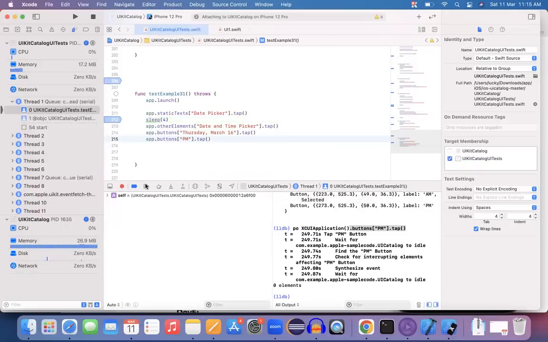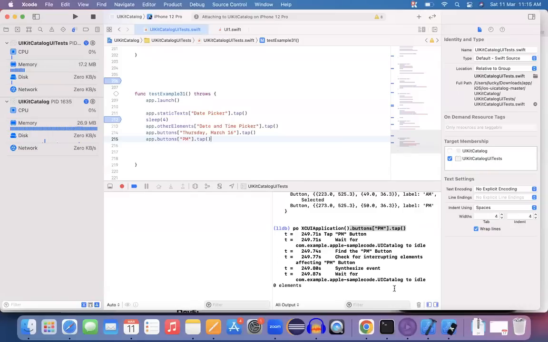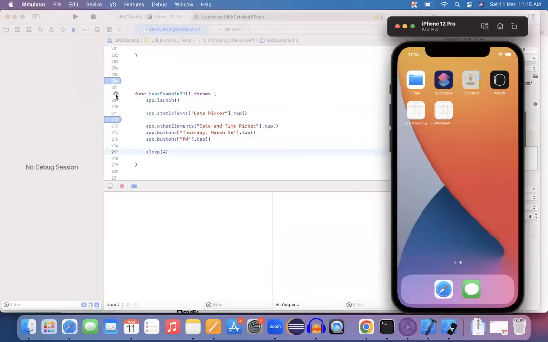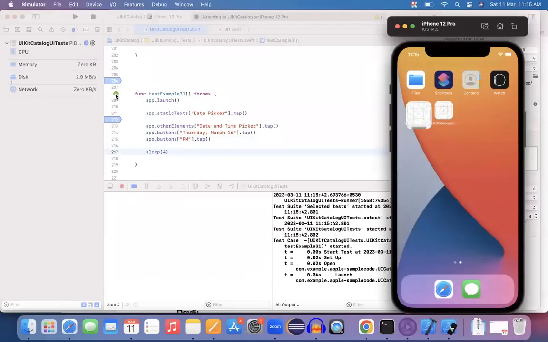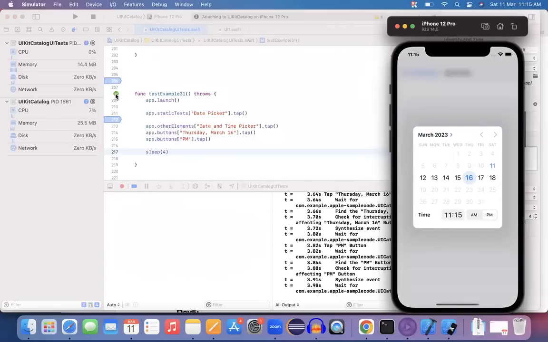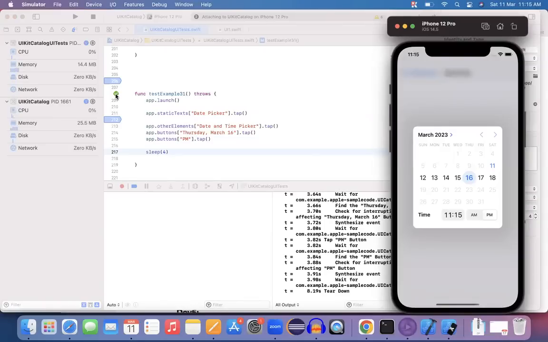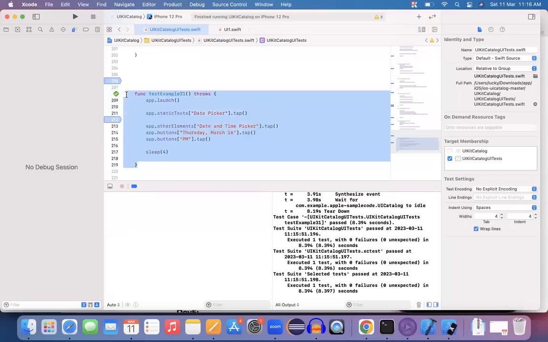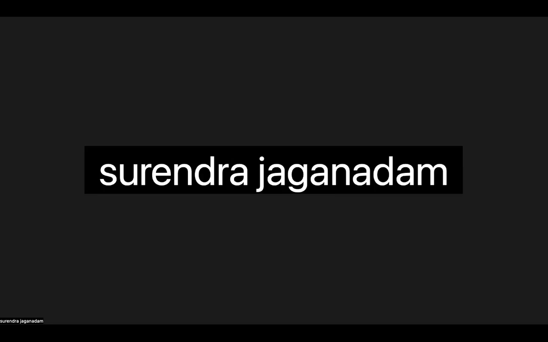Okay, let us run it so that we can see how this is going to work. I'm placing the sleep at the end, and let me run it. See here while executing whether it is handling this date picker as per the scenario we have created or not. 16 and PM got selected. That's it. Even if you want to change the time also, you need to perform the tap operation on it first and then you can use type text. You can give it a try to see how exactly you can change the time. But this is the way how exactly you can handle this date picker, guys. Perfect. Done the deal. See you in the next session.